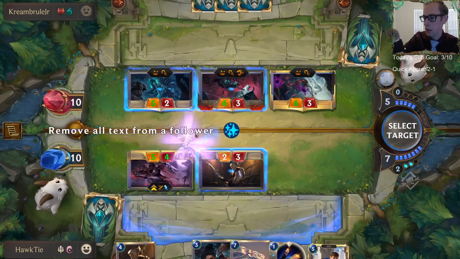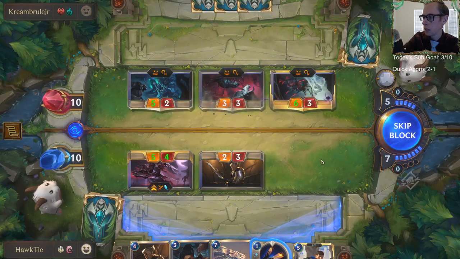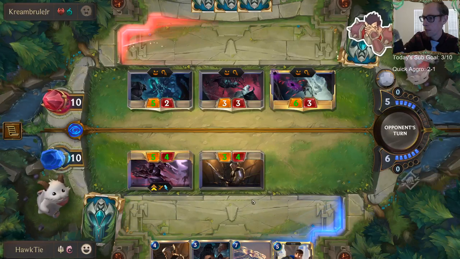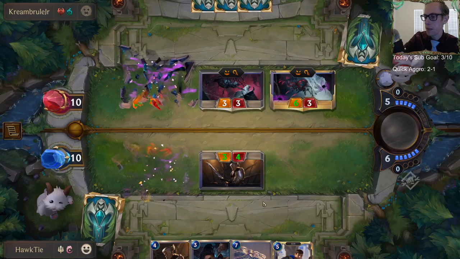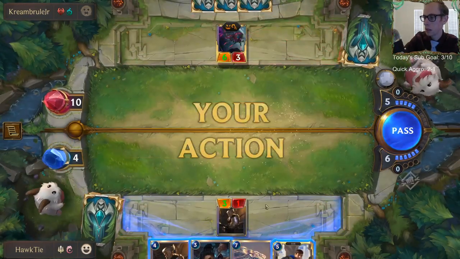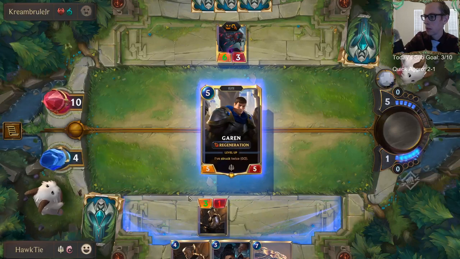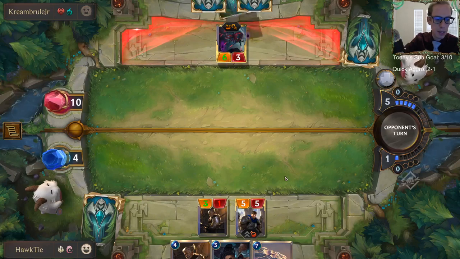Well, I have to do this so I can stay alive. Then I guess I pump this thing. So that means I have to trade off Zed. That's just how it is. We fight for those who cannot. Just how it is.